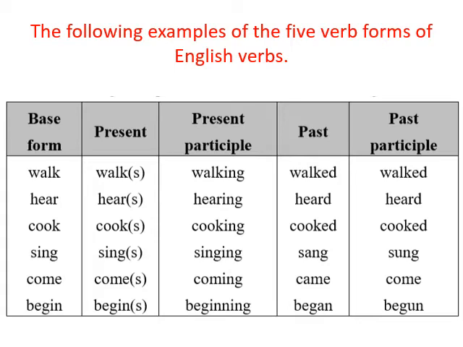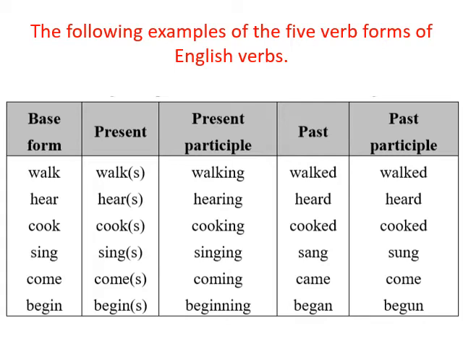لان البريزنت زي ما انتم شايفين معاه اس اهو بيتصرف. ما اقدرش اقول ان I use the present form with can ولا with do. ليه؟ لان the present form means that with certain pronouns you add s. لكن the base form means that you do not add anything to it. طيب, عندي ال present participle اللي هي that's the ing form of the verb, and you have the past and you have the past participle. تعالوا نبص عليهم.